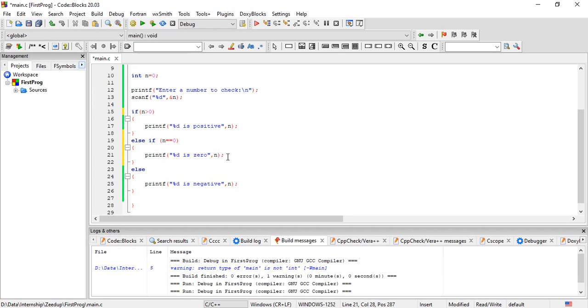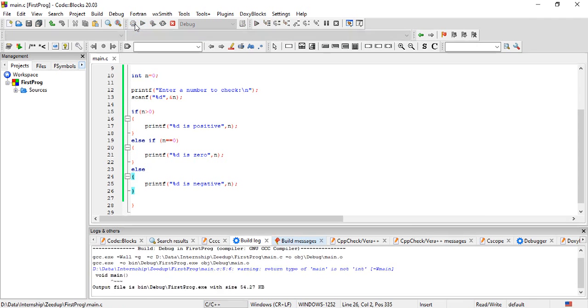Otherwise, if we provided a negative number, then the first condition evaluates to false, the else part of this condition is invoked, another condition is encountered, this condition is also evaluated to be false, so its else part is invoked and the message that the number is negative is printed. So let us just test our piece of code against all these things. First the positive number, then the 0 and the negative number.